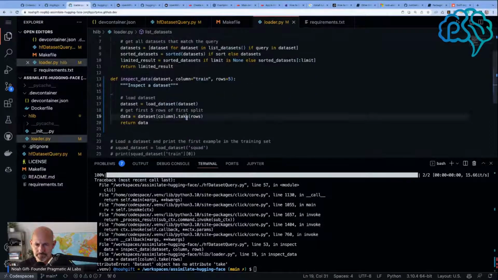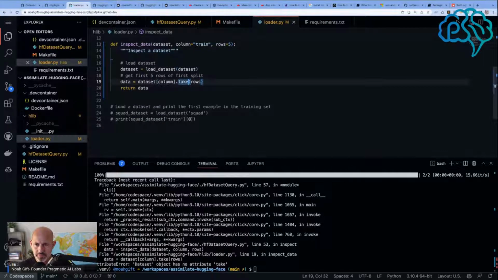Loader. Get the first 5 rows. Let's look at what they did before. So the result should look like this. So it would be more like this.